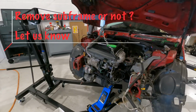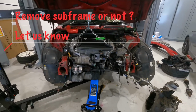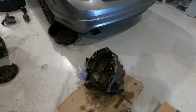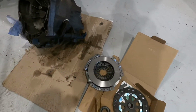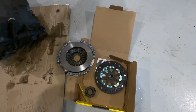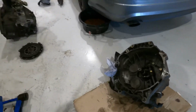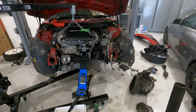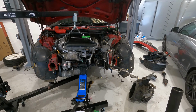Yeah, I think either way it's a pain. Ideally you want two people on the job. As you can see, just one person's a bit of a struggle. But there's a used gearbox to go on with the limited slip diff, and a brand new LUK clutch to go in. So we'll see what joys we get trying to put it back in. I'll do another time lapse of me getting it back in, and hope you all enjoy.